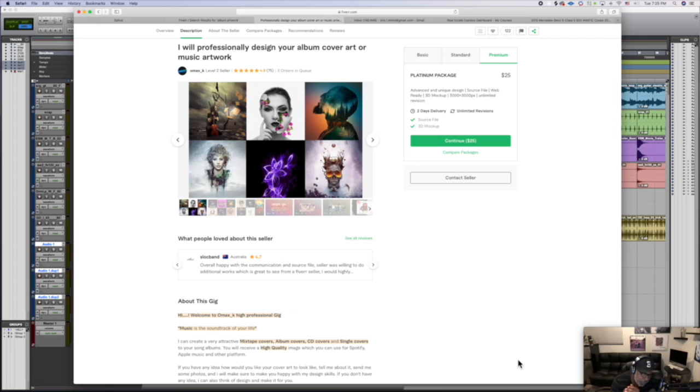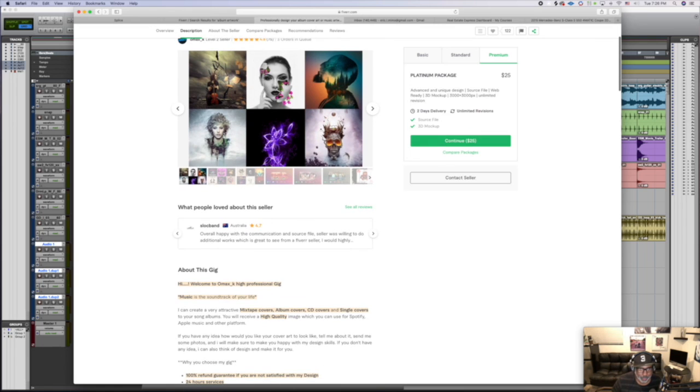with a mock-up, which is basically a sample of what it's going to look like, and you say yes or no, or if you're going to change anything, you tell them to change it. And then they send you back your files, and you have an album cover. You can tell this person has 3 orders ahead of you if you were to order, and 2 days turnaround time. So if today is Tuesday, and you ordered it today, it's late Tuesday night, so probably Thursday night you would get it back. And yeah, that's all there is to it.